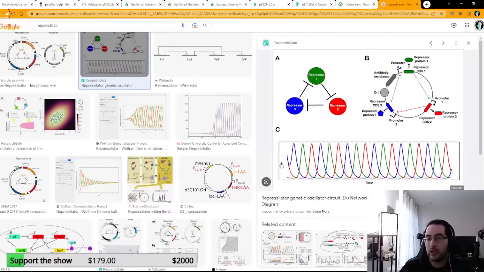It just goes around and around. So you end up with these spikes of different proteins being made. And if you have this cycle going, you can hitch a second plasmid that turns on a different gene depending on which one of these is running. So now you've got a cycle going where you can have things turn on in sequence.